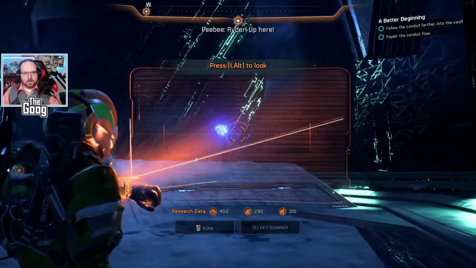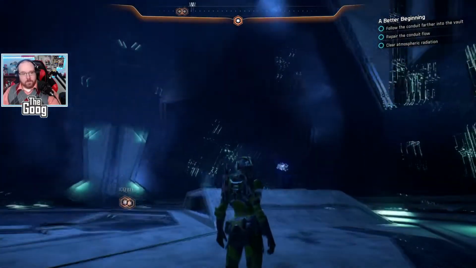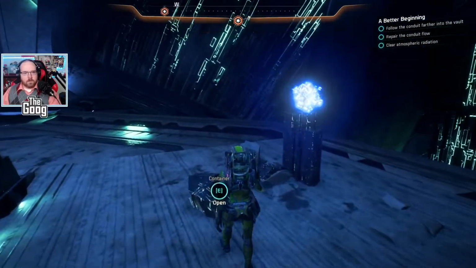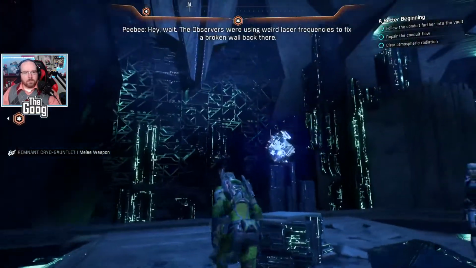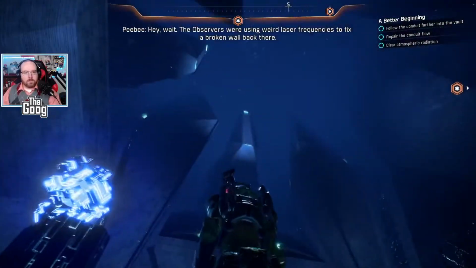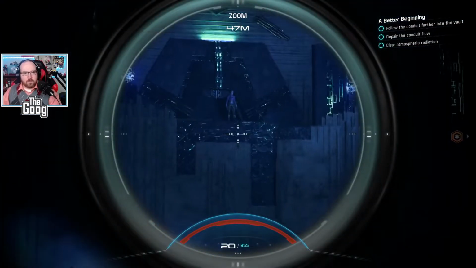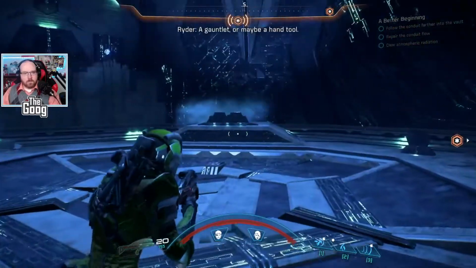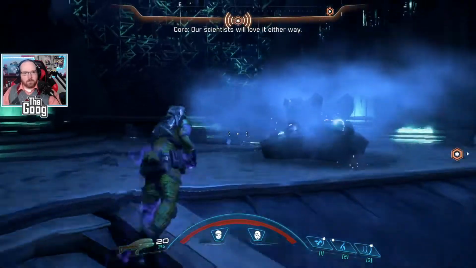Ryder! Up here! PB, are you in trouble? What happened? I can't get any doors to work. The conduit's breached. Hey, wait! The observers were using weird laser frequencies to fix a broken wall back there. I can send the frequencies to your Omni tool. Maybe they can patch up the conduit? And received. I'll give them a shot. A gauntlet. Or maybe a hand tool. Our scientists will love it either way.